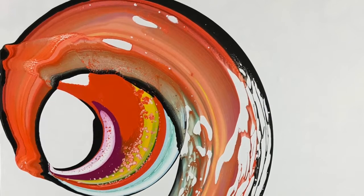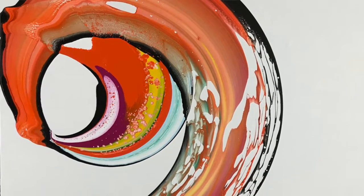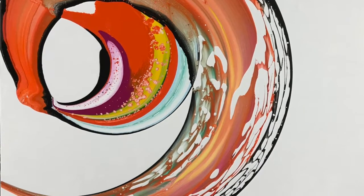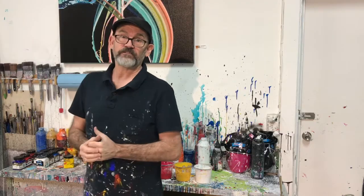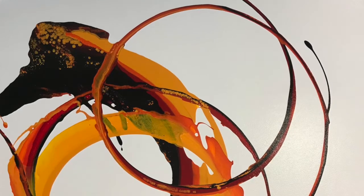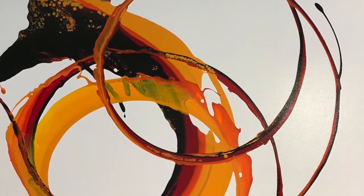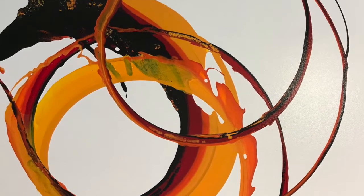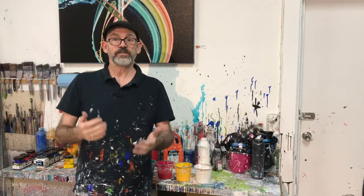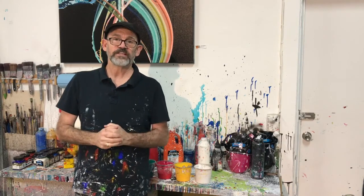Here's a different one I've shown you that's got a lot of orange tones running through it. We've used oranges and blues, magenta, black, and they've mixed together to create a really interesting effect. Another one here that I've got is just used mainly oranges, blacks, and some reds. And that's given you another interesting look. So it's up to you and up to your imagination what it is that you would like to create as far as colour combinations are concerned. But I'll show you some examples as we go through.